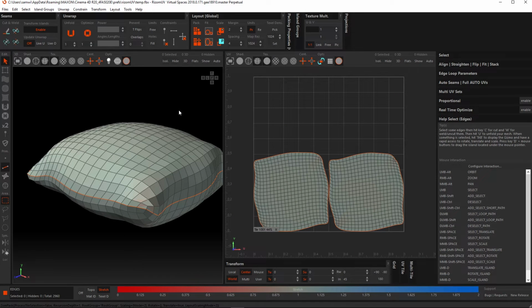Okay, moving on. We can also determine not just which islands are unfolded, but what parts of islands are unfolded. So to demonstrate this, I'm going to select the drag tool and deform our islands.